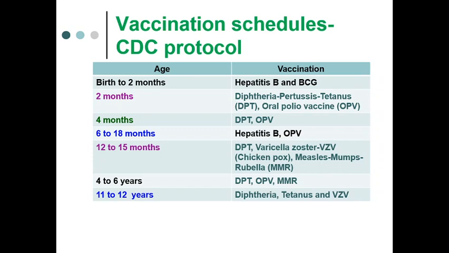And by 12 to 15 months, other vaccines need to be given, that is against chicken pox, whose virus is varicella zoster, as well as against measles, mumps and rubella. Against these, it is called MMR. This vaccination is a must once again within 12 to 15 months. DPT is also done within 12 to 15 months. So DPT goes through 3 schedules of administration or even up to 4.